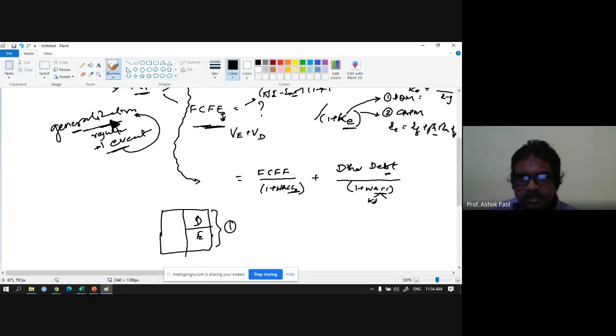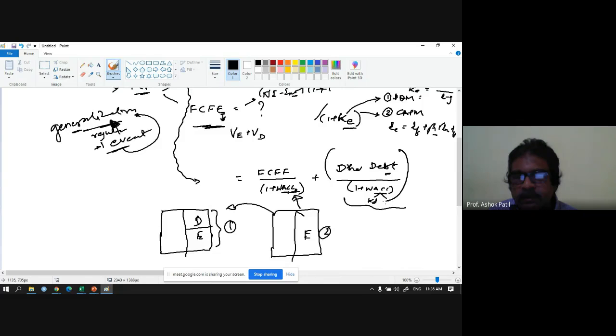This bifurcation is coming from the idea that if my capital structure considers debt and equity, that is my first case. And in the second case, my capital structure is only equity, there is no debt. So if my all-equity cash flow is there, my cost of all equity will be denoted by WACC 0, and for the remaining part, if I add debt, what is the benefit I'm going to get?